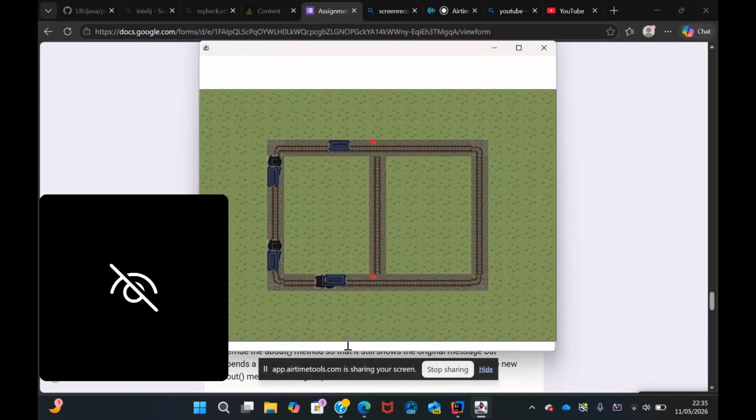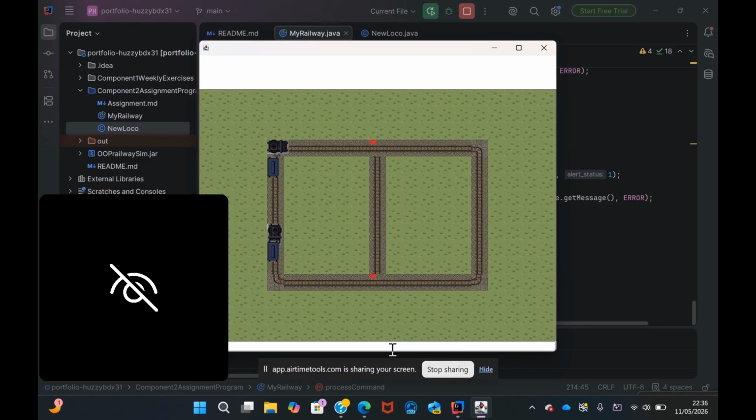So if we carry on with this and we do derail, anyway, what we're going to do now is try to derail one of these.